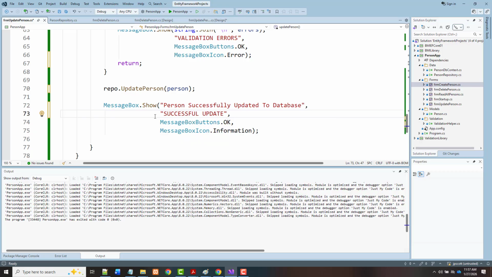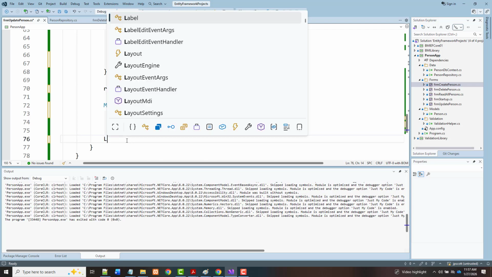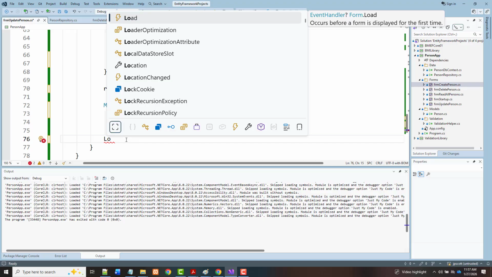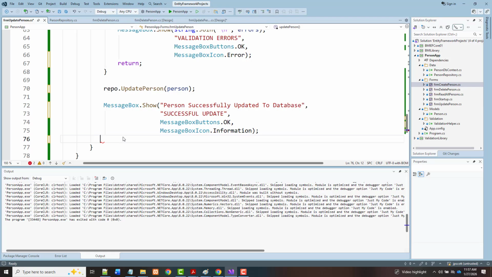When we get done, we also want to reload this. Which I think is going to be a call to, well, let's leave it off. But we'll put in here call to reload database to show updated record.